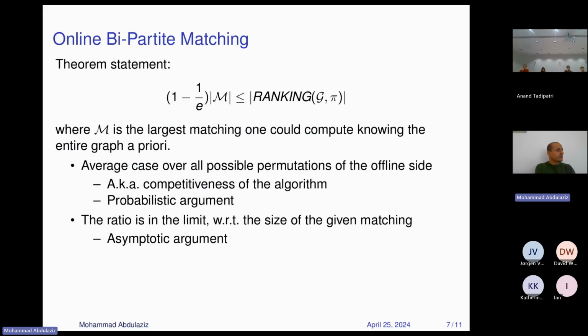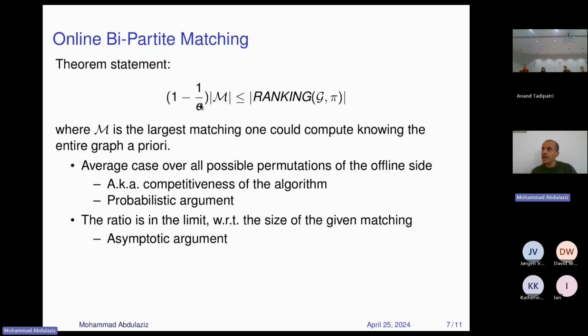As I said, the fact that we're computing the matching online might mean that you miss edges or add edges while you shouldn't have, because they could cause you to miss the maximum probability matching. The output of this algorithm is not necessarily the maximum probability matching, but you can prove the following: that the size of the matching computed by ranking is always greater than or equal to the size of the maximum probability matching multiplied by 1 minus 1 over e.